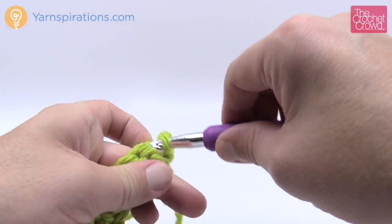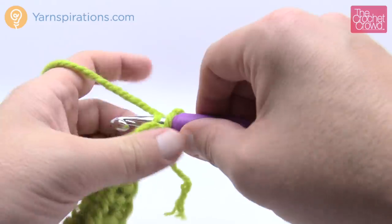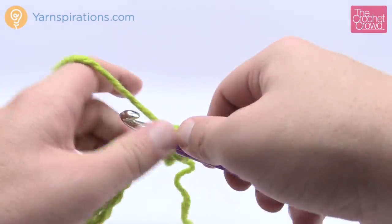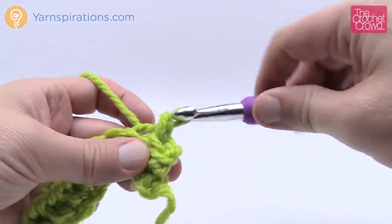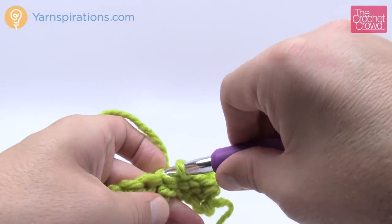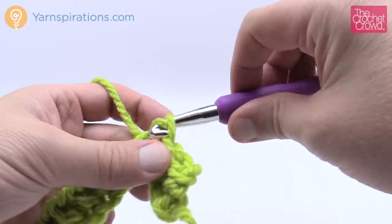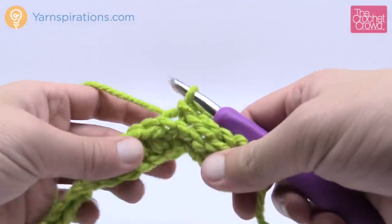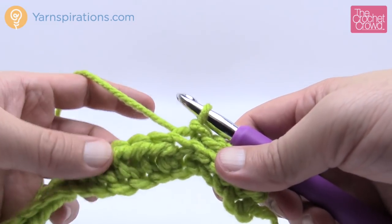So you're gonna go into the next one. Back loop only, slip stitch. This is 2. The next one is 3. The next one is 4. And the final one is 5. Just like this. So here's the half double crochets.